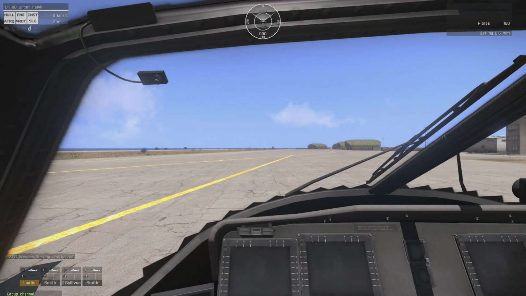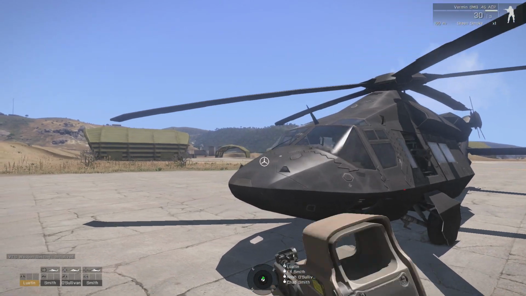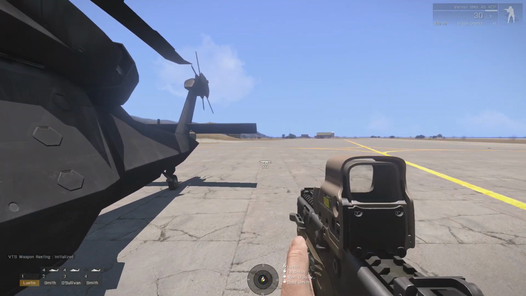And there we go, we're straight in. We've got everything we need. And the reason this is good, you can get out. You don't have to just sit in the vehicle. You can get out, have a look at it, whatever you like. And the reason this is good is because there are two reasons.